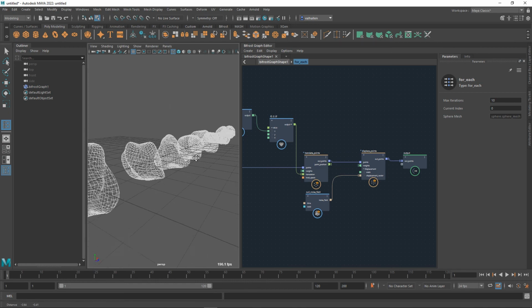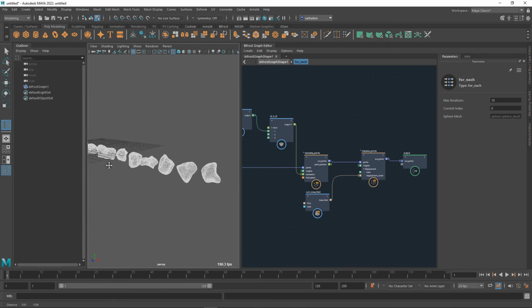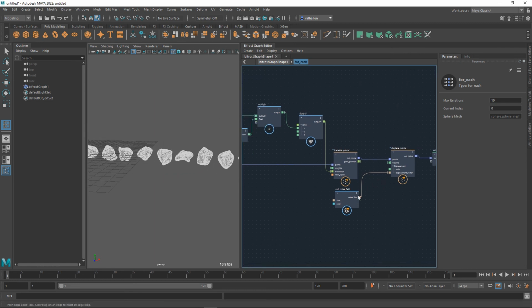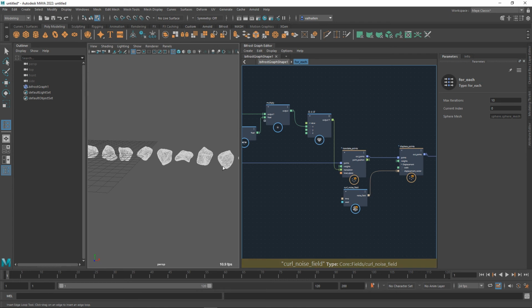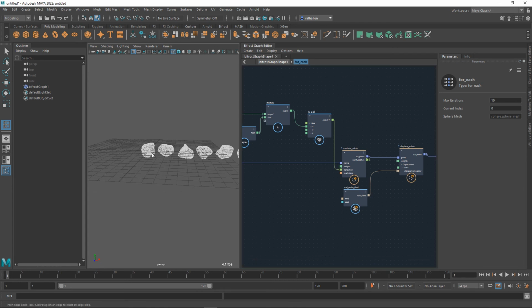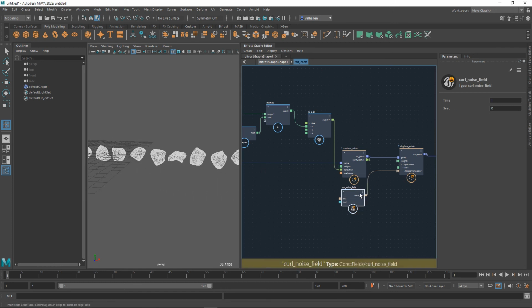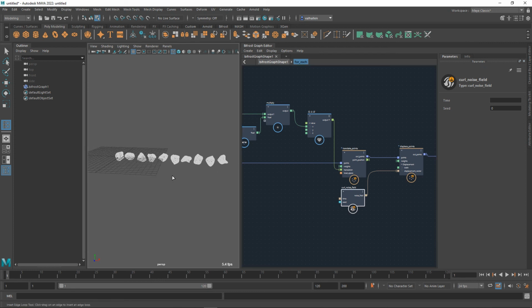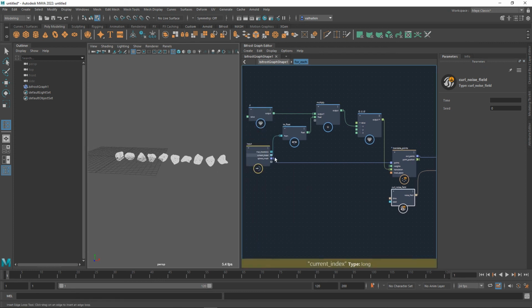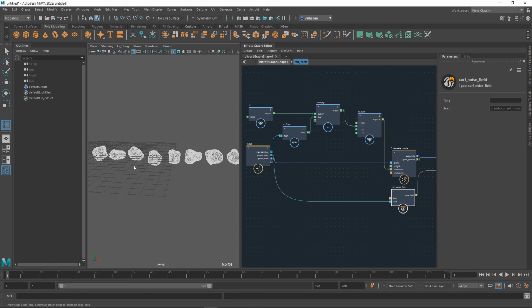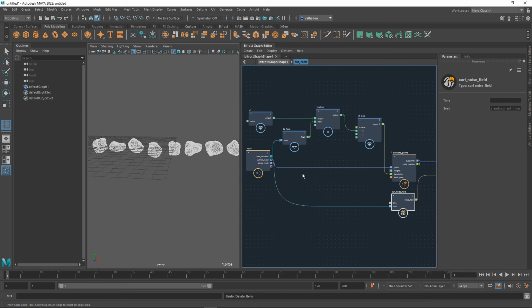So we're displacing this sphere every time we go around the loop by this field, and because we're in a different position in the field, at 0, 3, 6, 9, 12 on the X, we're picking up a different displacement from the field each time. Now, if we really wanted to get cool with it, I could take the current index again and put that into the field seed. Now it's changing the field every time through, and you can see you've gotten some different displacements. If I break this and put it back, you can see that happens. So that is a for loop.